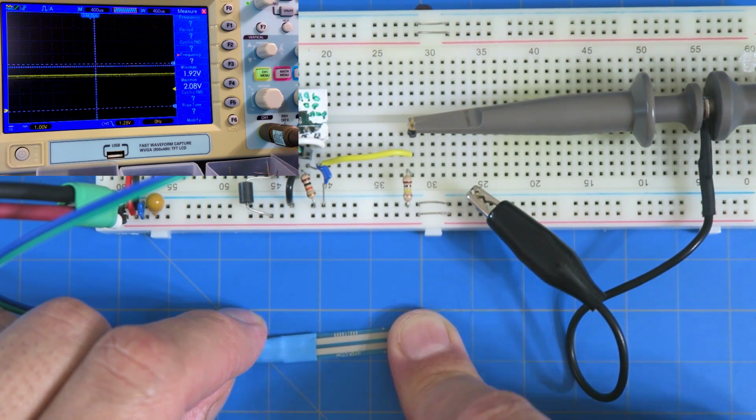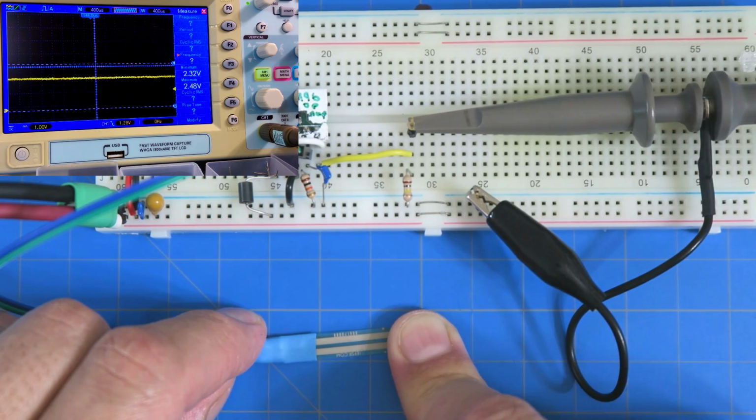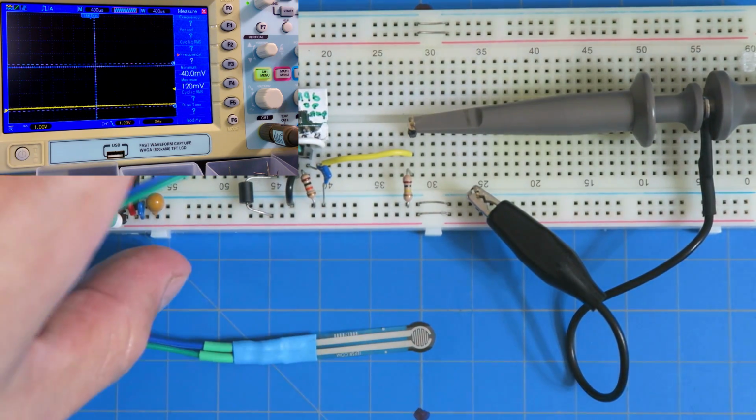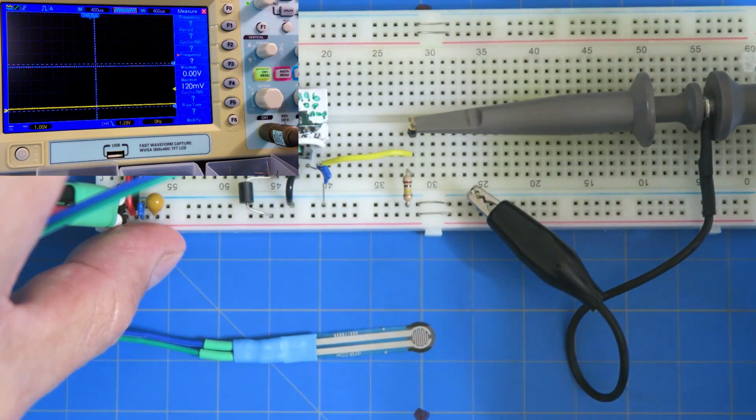So if this was a sensor working in this amount of force, which I'm feeling is, I don't know, a quarter pound, a couple pounds of force I'm pushing down here, this would be the resistor that we want to use. Okay, so that's that. Now let's do something else here. First, I want to put that other resistor back because I like it going all the way to 5 volts, even if it's nonlinear.